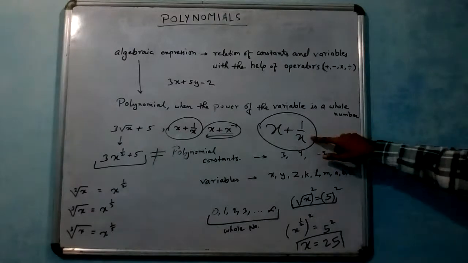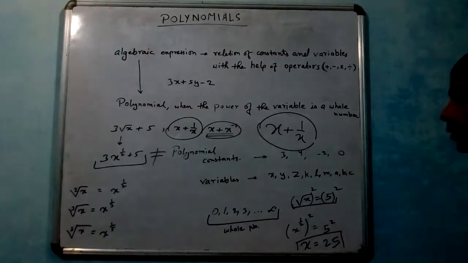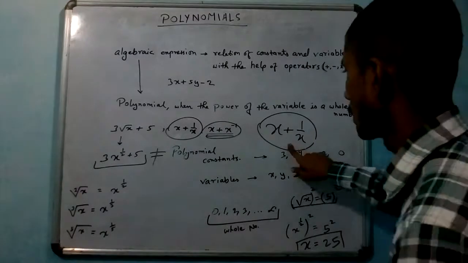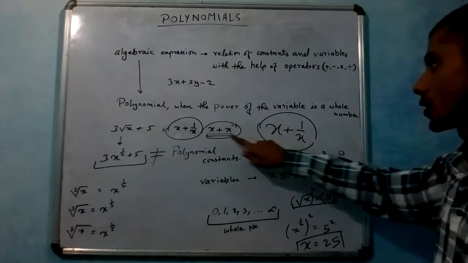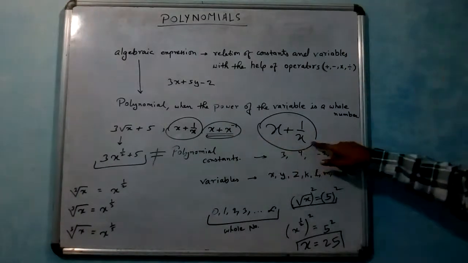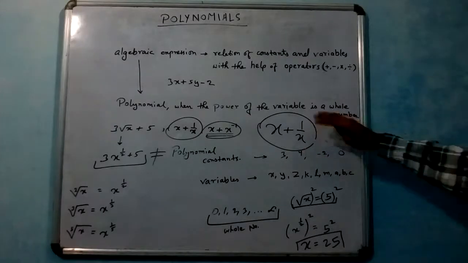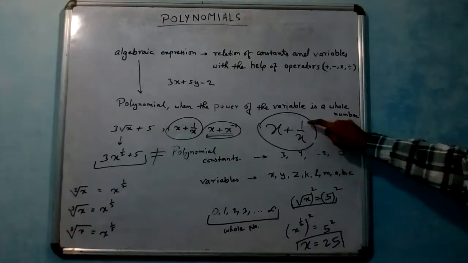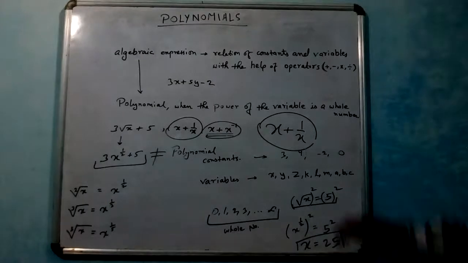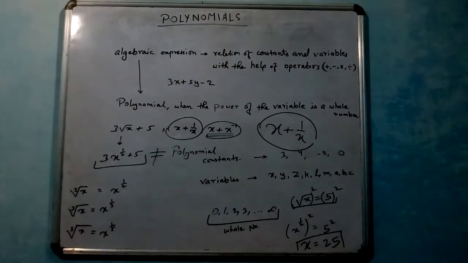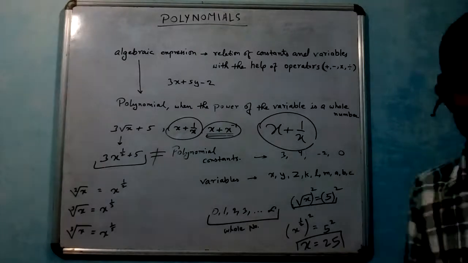Right now also it's not a polynomial, because this and this are not different things, both are the same thing. So whether you write it in the numerator or not, we must understand the power of x present here is actually minus 1. Okay, so it's not a polynomial. Clear? It's not a polynomial.